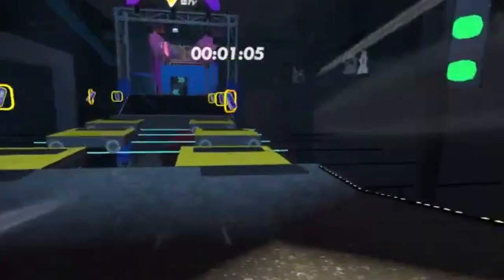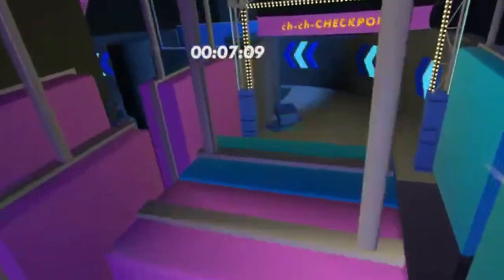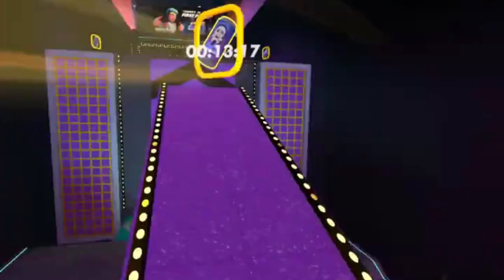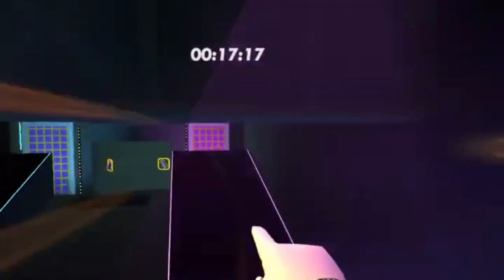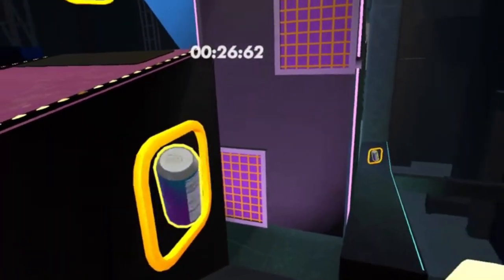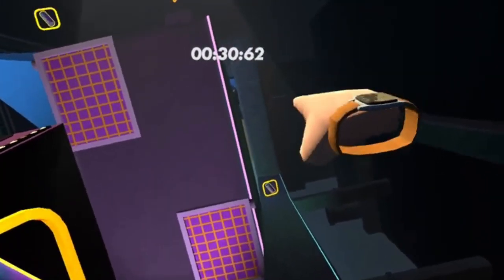Alright, slide. Grab these two. And then we're gonna do a double wall jump here and get up here. It's fairly easy once you get it nailed down. Alright, next. We're gonna go this way. Like that.